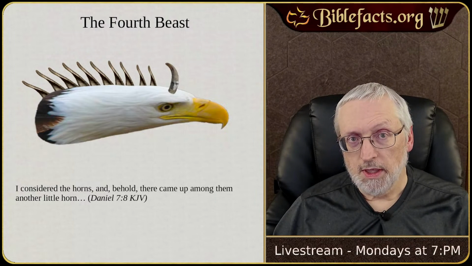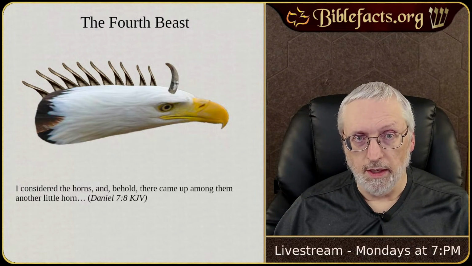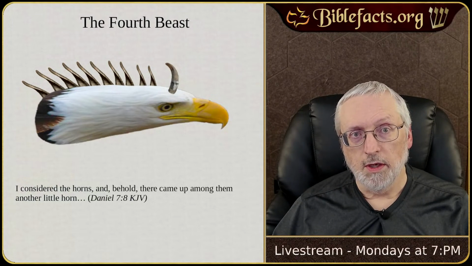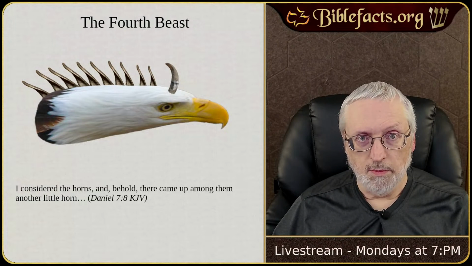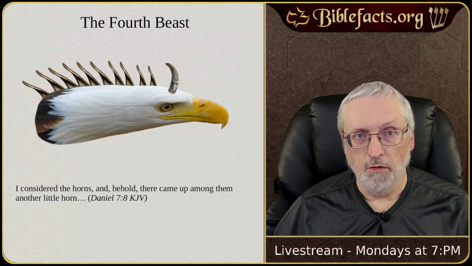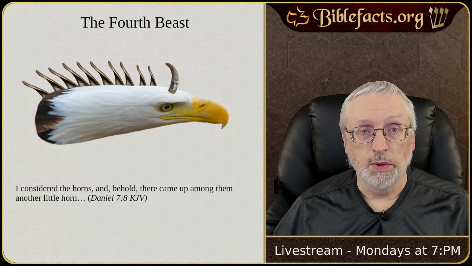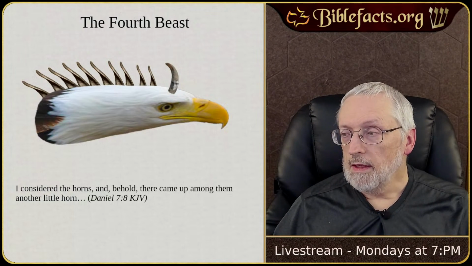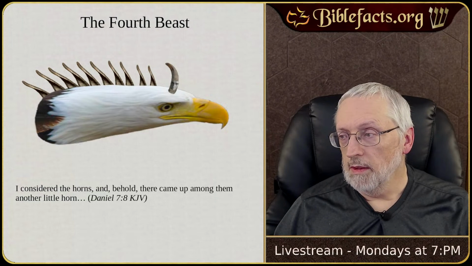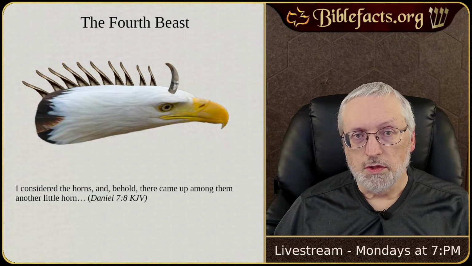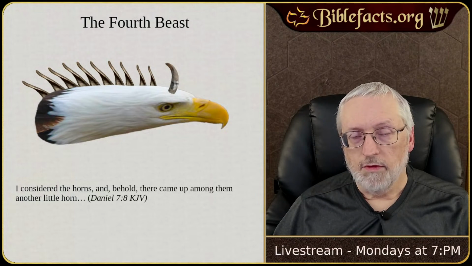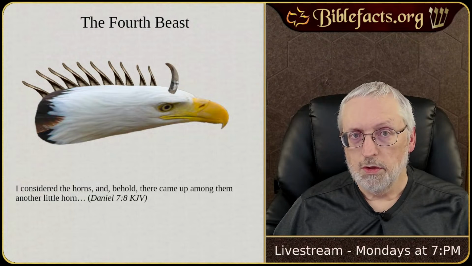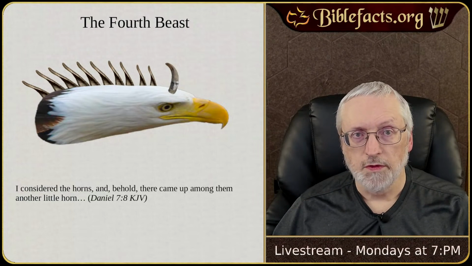So the 10 nations come together first and form this empire. They don't do so well. And then sometime into their rule, the Antichrist comes up. Now, the Antichrist is going to take them over and be here for a 7-year period. We see that in Daniel chapter 9. But what's going on here is those nations could form and have this confederacy that doesn't work so well. And it could be a year, 2 years, 5 years, 10 years, 50 years.